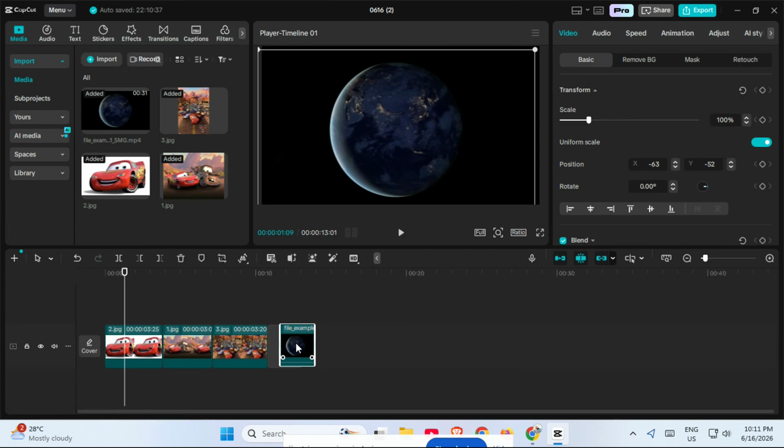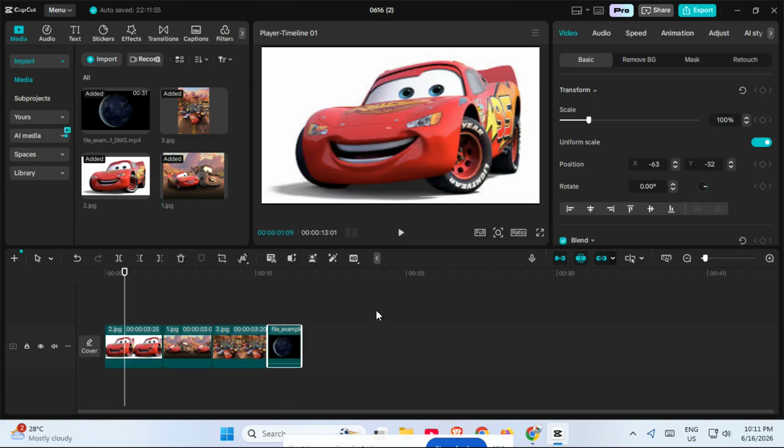This is especially useful if you're trying to tighten up your edit, reorder your scenes, or place a transition in a better spot. Once you've found the new position, simply release the mouse button to drop the clip in place. CapCut will automatically put the clip into its new spot, and your timeline will update right away. If needed, you can repeat the same process to move other clips around, until your sequence looks exactly the way you want it.